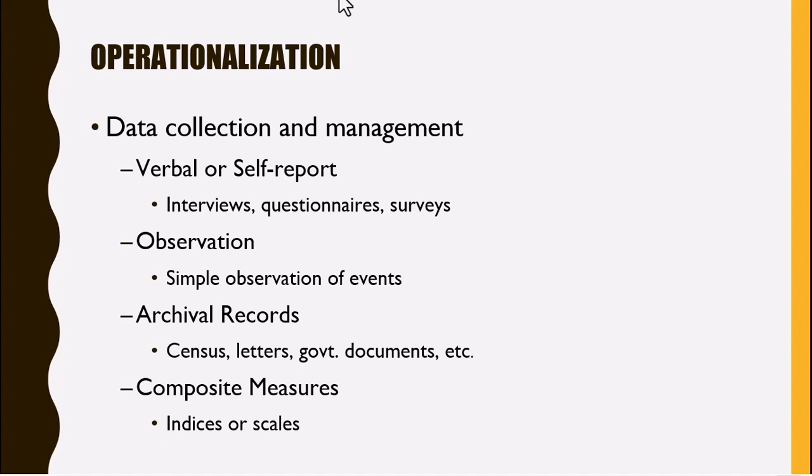And if I am then combining these different types of measurement into an overall composite measure, I'm creating an index or a scale. Basically what this means is that if I want to use attendance, grades, and turning in assignments on time, I have three different indicators that I'm going to combine to create a composite measure that represents the concept of being a good student.